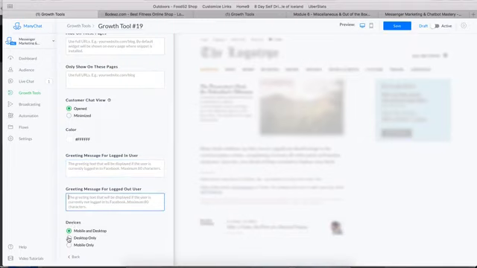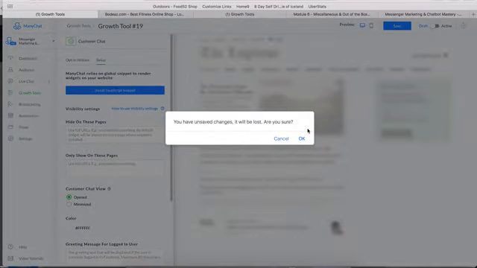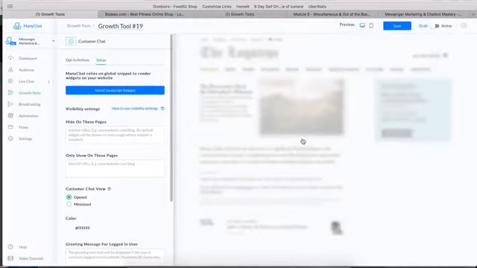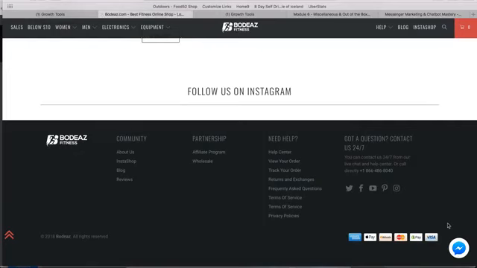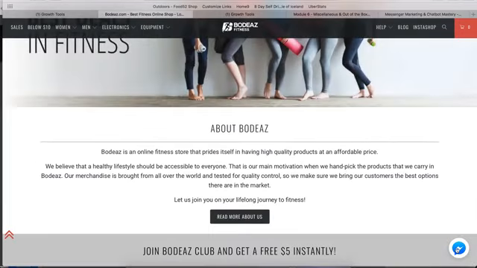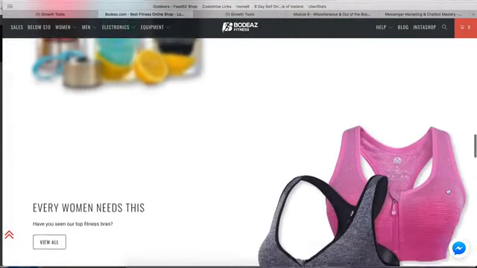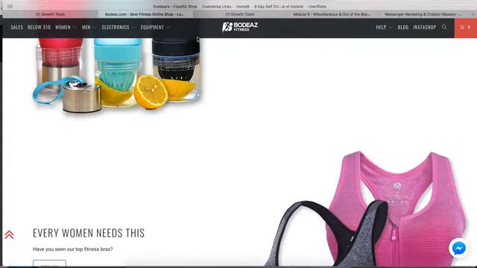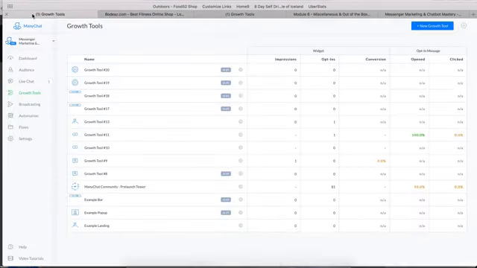And you have the opportunity to decide if you want this on mobile and desktop or both. I recommend both because people use live chat no matter what device they are using. So this is the customer chat growth tool, guys. And again, this is really used to drive these on-page discussions, especially when it comes to questions about your product or any customer service issues that someone might have.